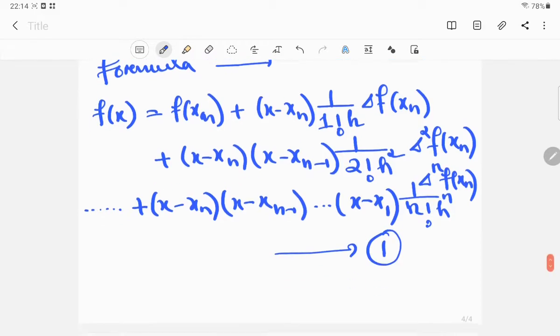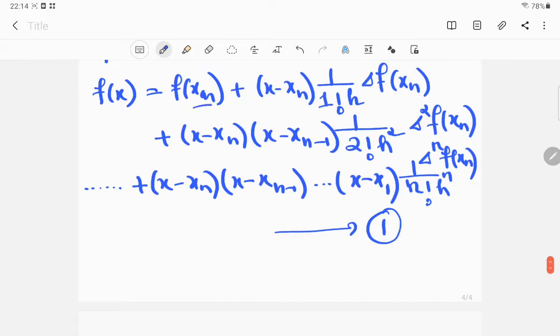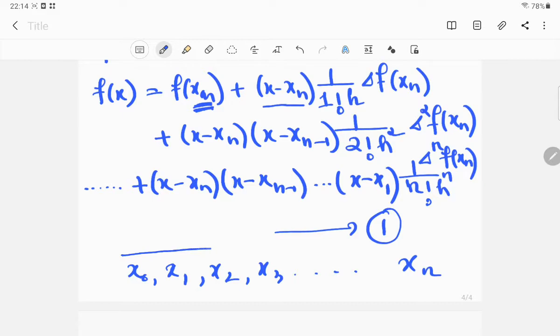You can see that here we have started with xn. In the forward difference method we had x naught in this place, and here now we have xn. In the forward difference method we had x minus x naught; here we have x minus xn. Whenever we start with data, it goes like this: x1, x2, x3, and it goes up to xn. So when it is a forward difference method, we start from the first term and go like this. This is forward.